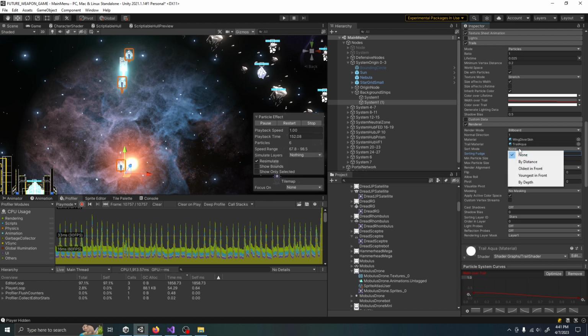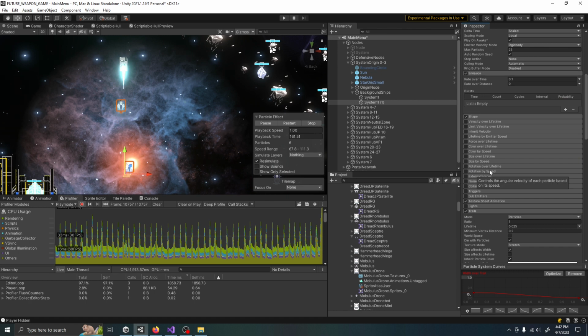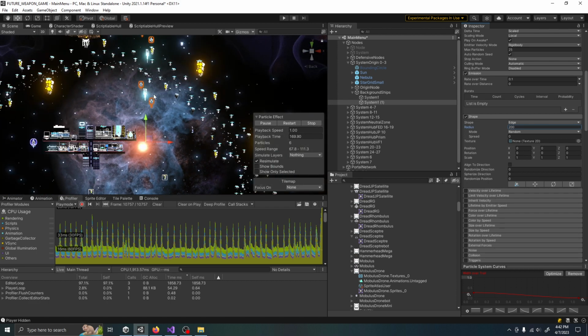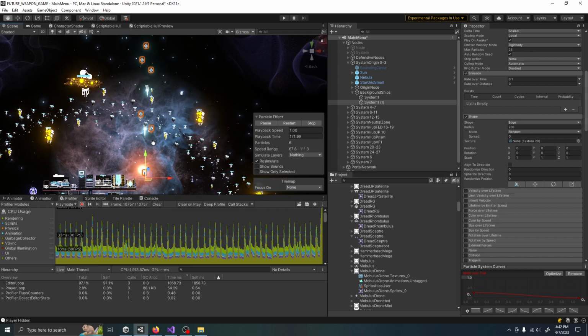Sort mode, we want the youngest in front. Sorting fudge. Okay, the shape of this edge. Yeah, that's more like it.